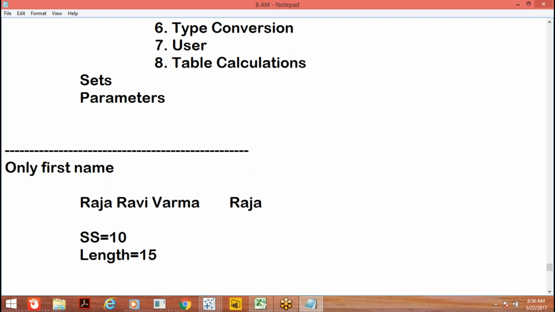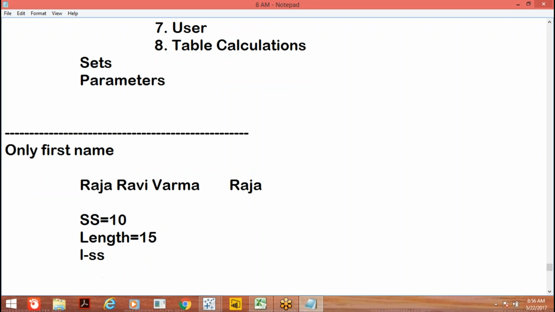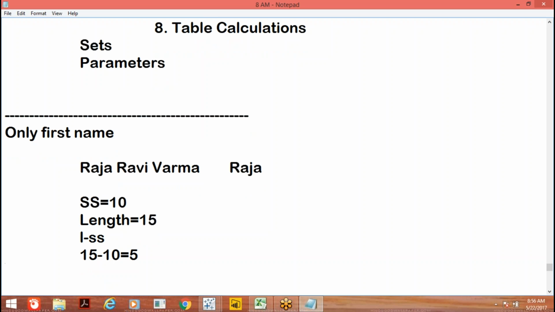Now how many letters do I need from the right side? Length minus SS is enough, right? Now that is 15 minus 10 is equal to 5. Now you can say RIGHT of CN, the customer name, comma 5. What do we call this 5? You can go with some value, some name. So like this you can go with the last name.